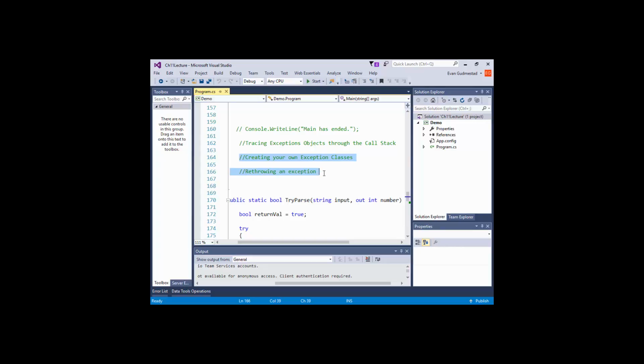The answer to that is, like this book says, there are 100+ built-in exception classes that handle the common scenarios where exceptions would be thrown in C#. And those handle most scenarios.